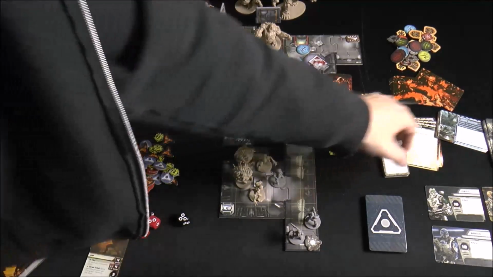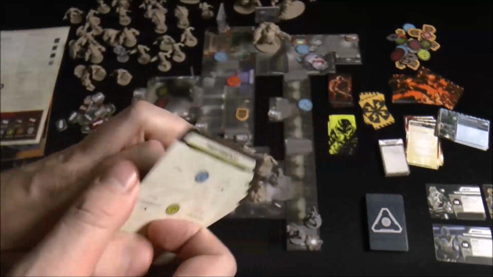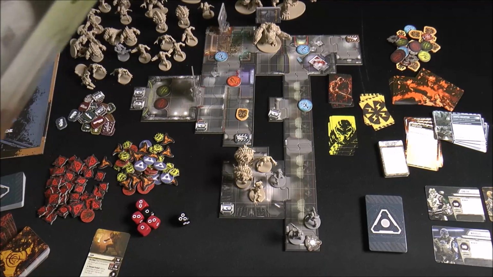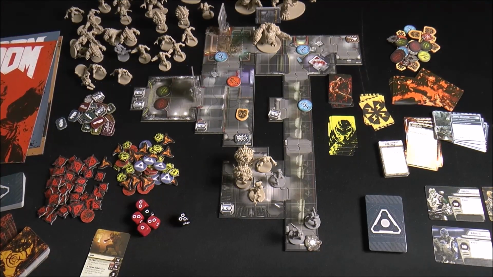And again, that's all dictated by whatever invasion card they selected, which will tell you what to spawn out of those different teleporters. The last thing probably to talk about is line of sight. It's very easy to determine.